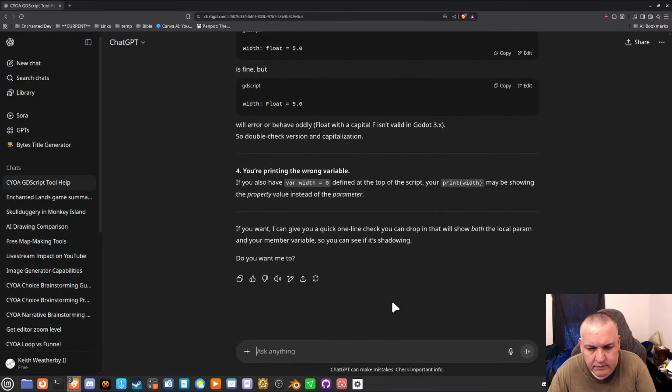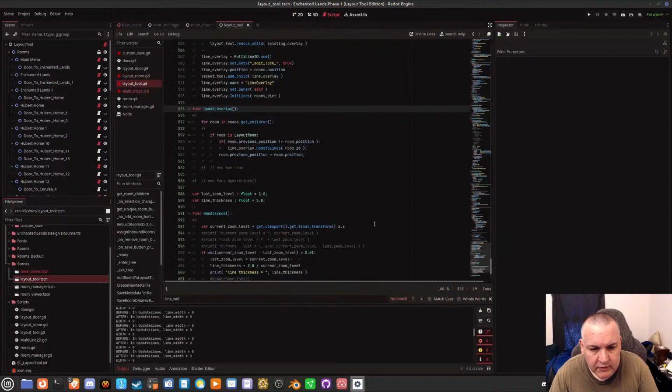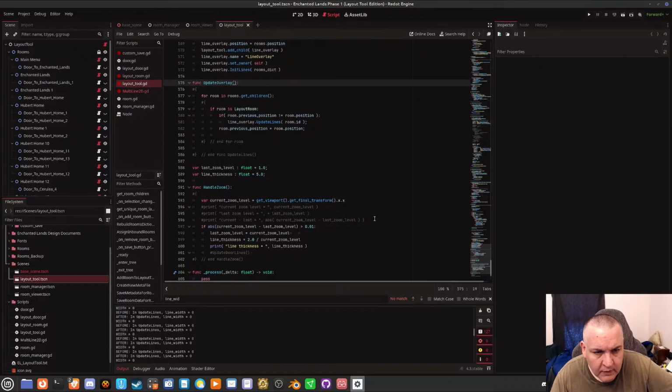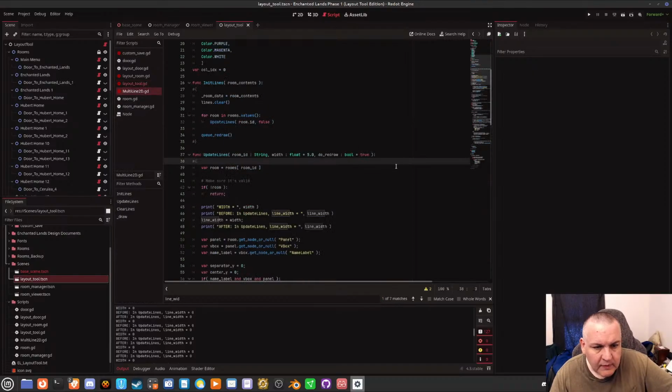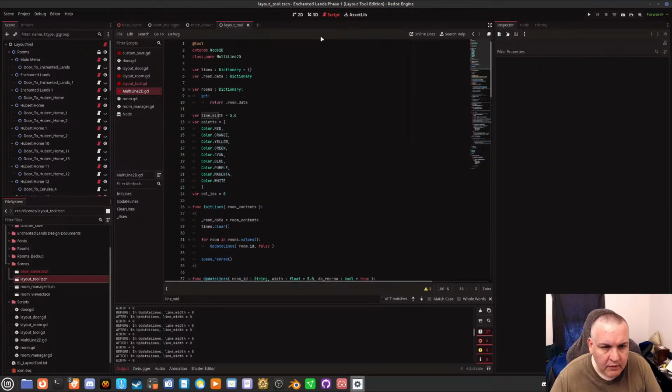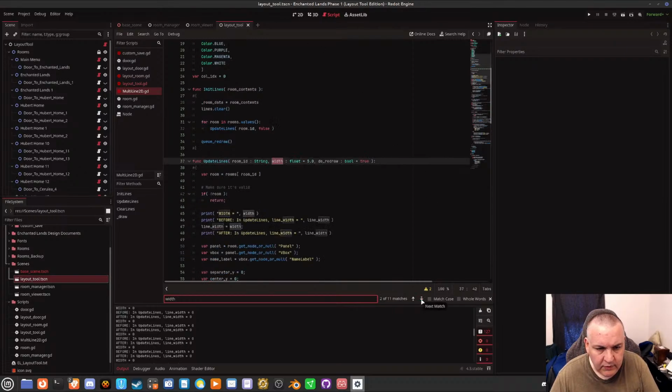Let me see here. Calling it update overlay, that's fine to leave it like that. Eight lines. By next, line width, width.